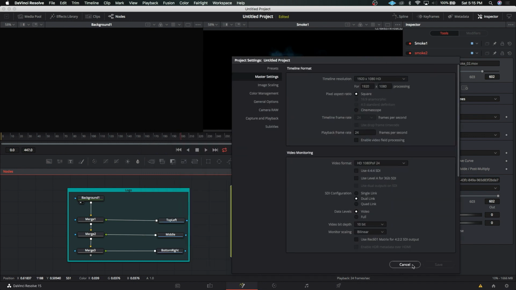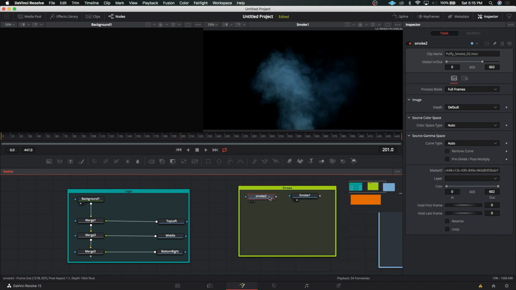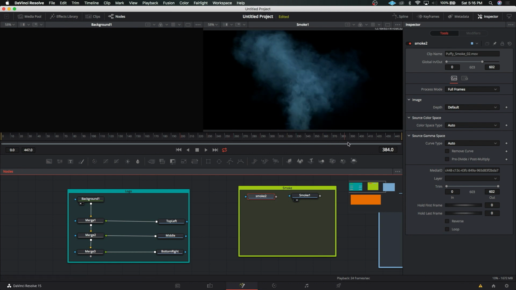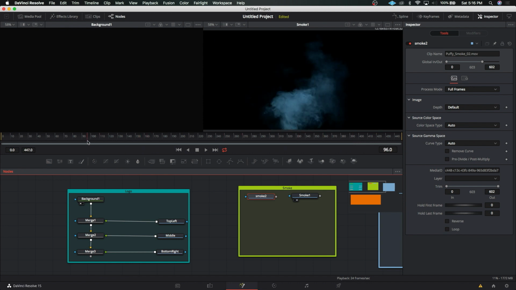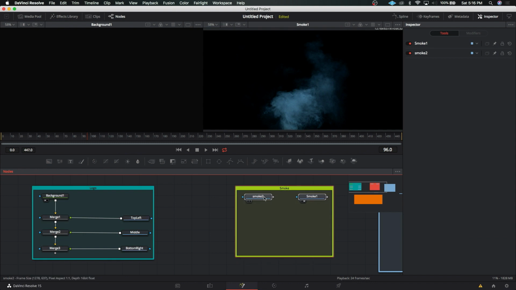And these particular pieces of smoke are 720p, so they're not quite big enough. Also, I don't want the smoke coming from the bottom. I kind of want it coming from the top, so I want to flip these. So I'm going to do 2 things. I'm going to resize them, and then I'm going to rotate them before I comp them over the logo. So let me go ahead and do that real quick.